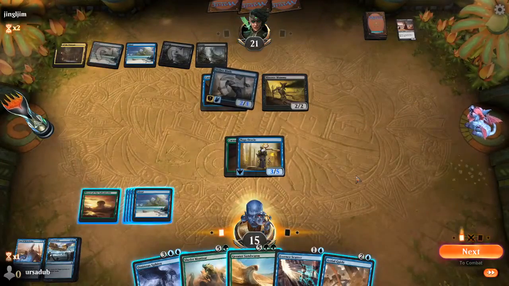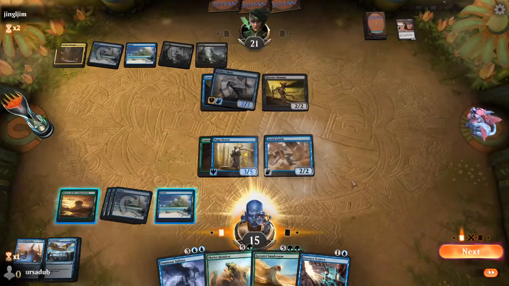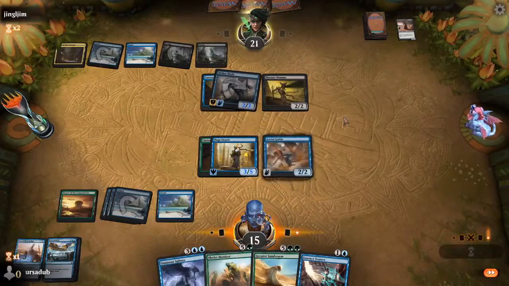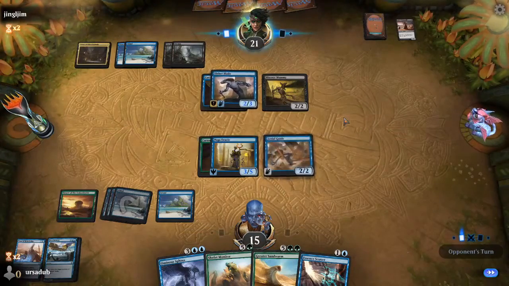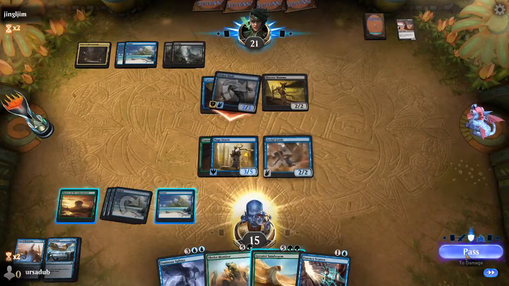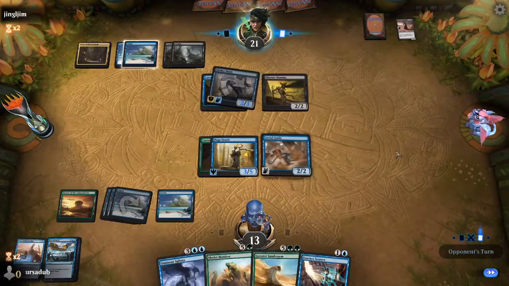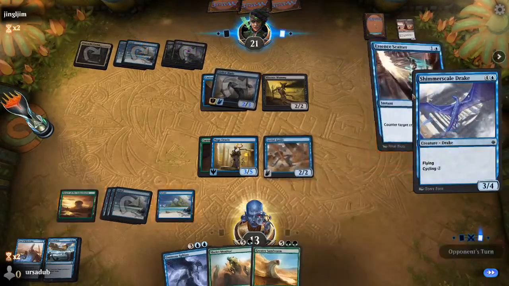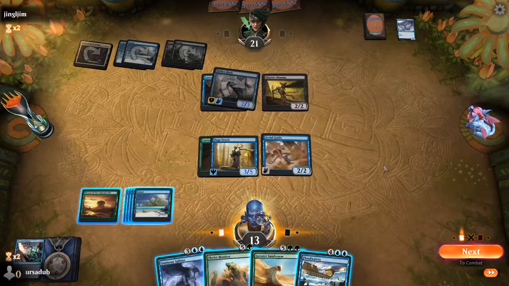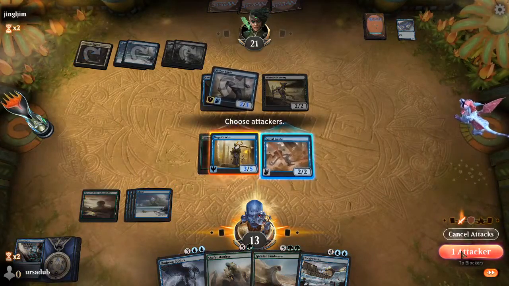Okay. Aerial Guide. So I can cast this and still have Essence Scatter up. I think we just say no attacks. Go ahead. Something to Essence Scatter, please. Yes. That's exactly how we want that. Okay. So here we could Shafet, or we could just Ominous Sphinx. I think we're just going to Ominous Sphinx. So let's go ahead and attack here and here.